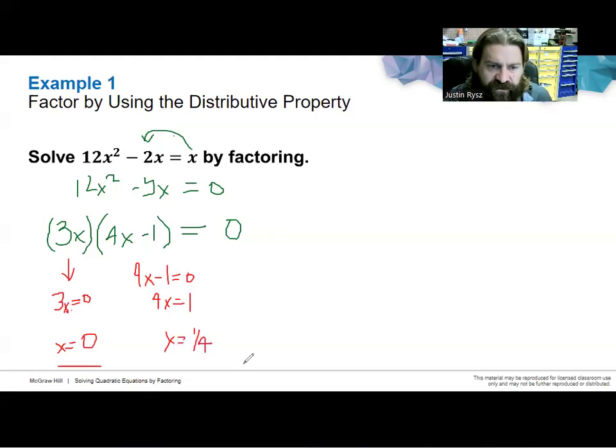So there are two solutions. We can find these without graphing, and we can get exact answers. Because remember with graphing before, sometimes we get decimals, and those decimals sometimes are hard to figure out. 0.25 isn't too bad, but if we had 0.14287, something like that, one that you're not familiar with, it'd be easier to figure out exactly what that is by factoring.